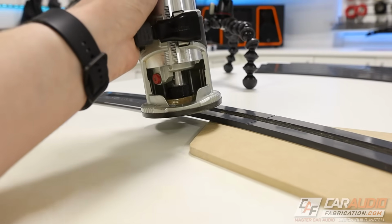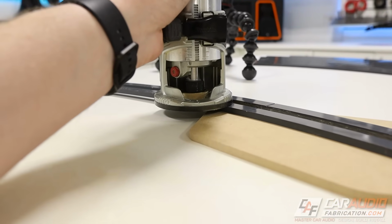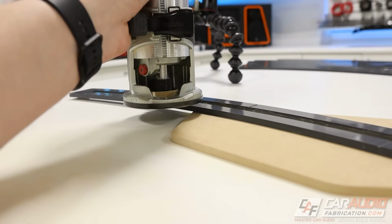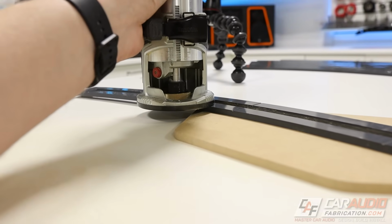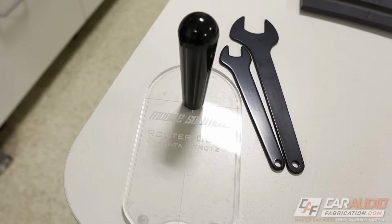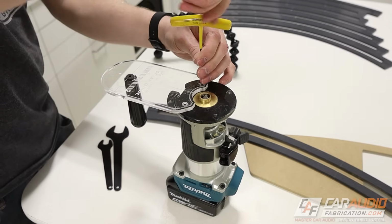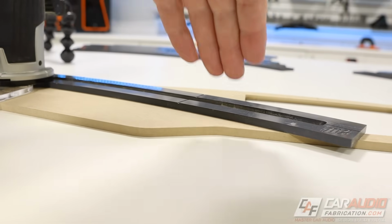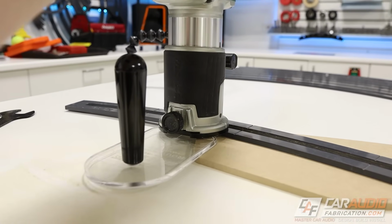Before we make the next 2 cuts though, the router has a tendency to want to tip over when it's not on the middle and supported by both sides of the template. It kind of wants to tip out like that. So what we can do is we can use the new router guide. What this does is when we start making that cut, it's going to make sure that we have a nice surface that's going to flow along with the cut here so that the router can't tip over.